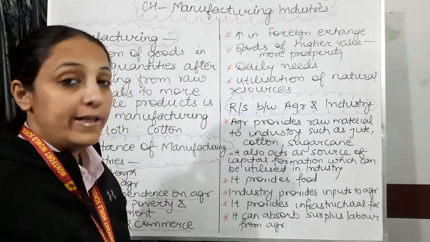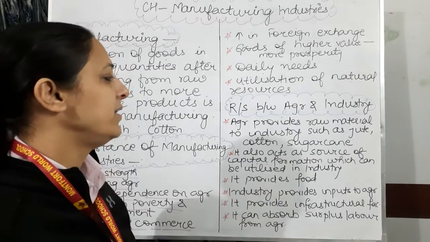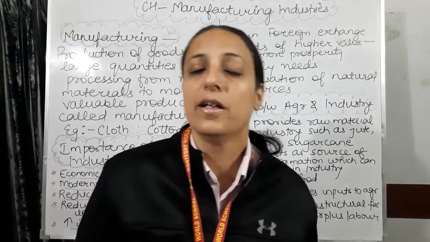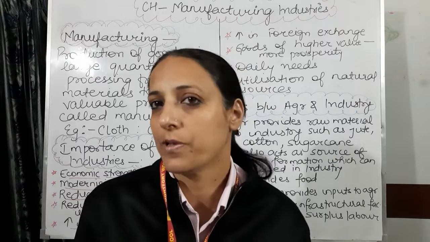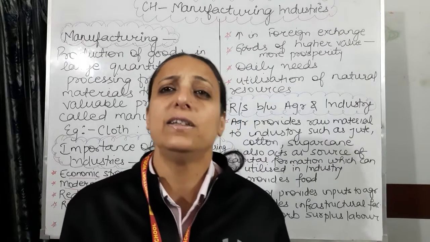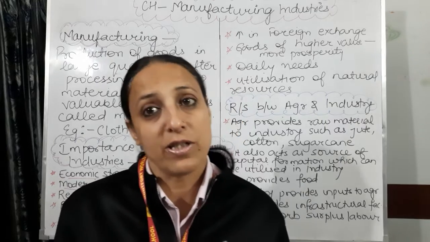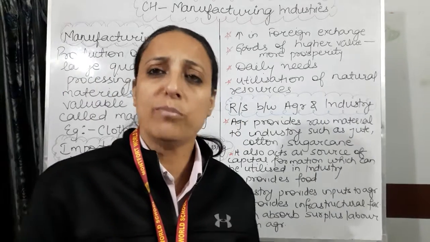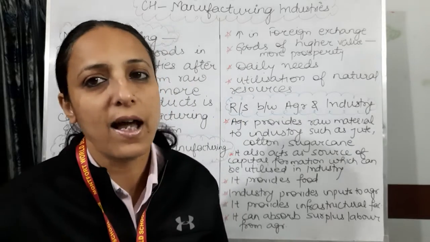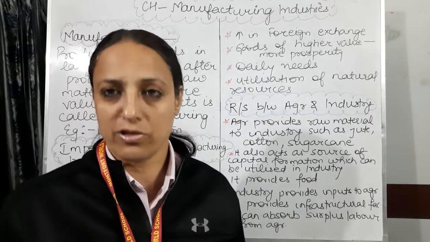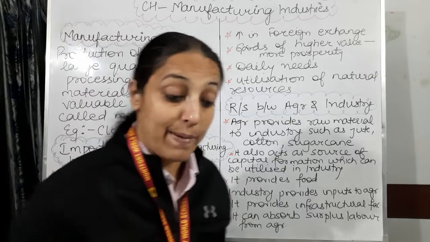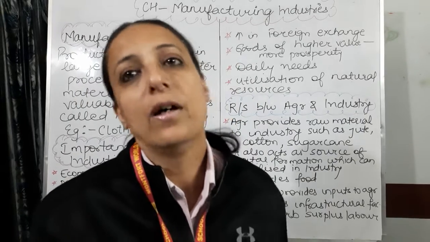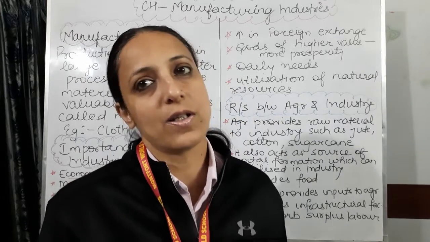Then after that, whatever capital formation is there in agriculture can be utilized in the industry very properly. If more and more agricultural prosperity is there, farmers will have the income, they will go for fixed capital formation, they will demand more and more machinery if they have surplus money, which is also better for the industry. More and more demand will be there. So if prosperity is there in agriculture, and everything is going well in agriculture, more and more demand will be there for the inputs which are supplied by the industry only.